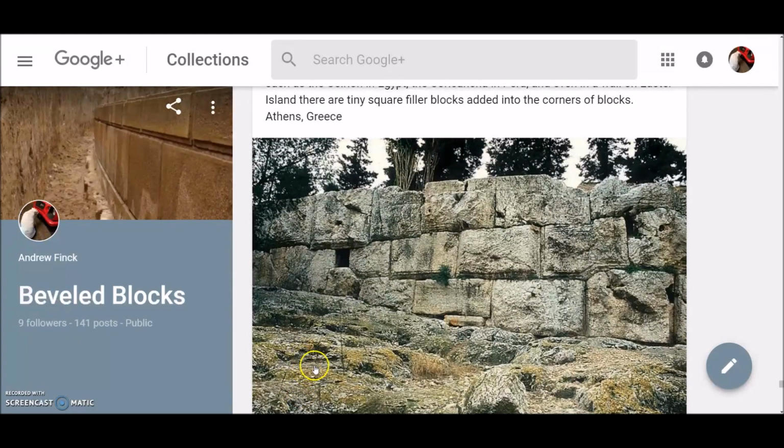Greece, Athens. This is the one that I ended on in my Where I Stand video. You can see the scale with the people in that photo. Clear evidence of polygonal elements, bevel blocks, square holes. Some square holes seem maybe almost purposeful and definitely deliberate. Others maybe not so much. I'm not quite sure. This does look heavily eroded, or at least really roughly hewn, roughly put together, even though it's very precisely laid.